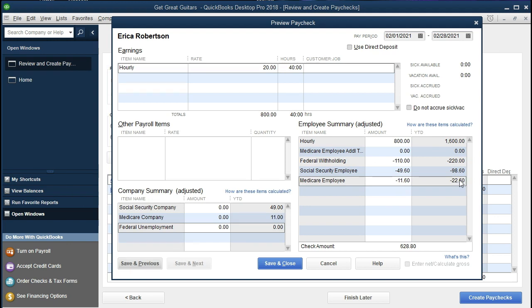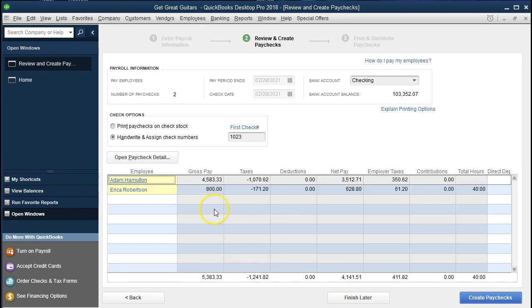Again, I don't mean to have this completely exact, just mean to give an example of how these calculations would be calculated depending on whatever rate is currently there, and make sure to check in on that and get the correct rates. So then we're going to have to match it on our side. So we've got the Social Security that we're going to have to match on the employer side, 49.6. And then the Medicare, which is going to be 11.6. We're not going to be dealing with the federal income tax. And then I'm just going to say save and close. Populated now for our two individuals.